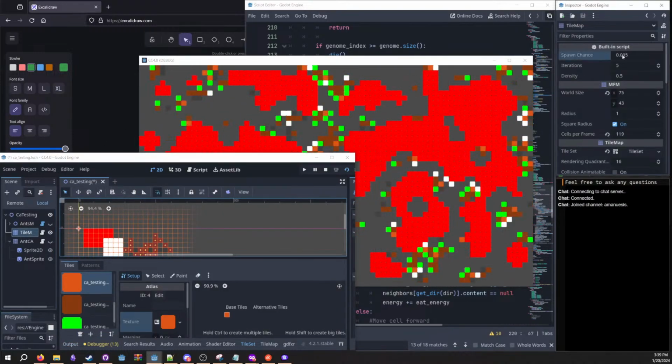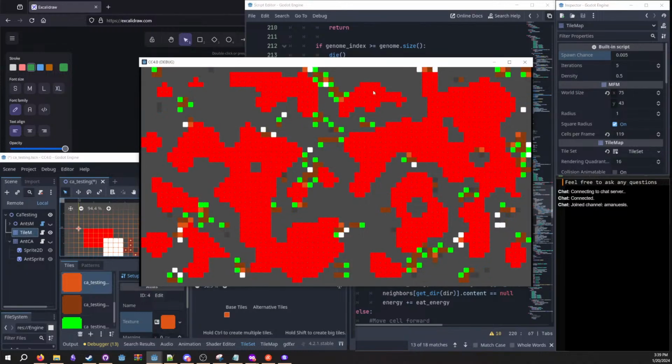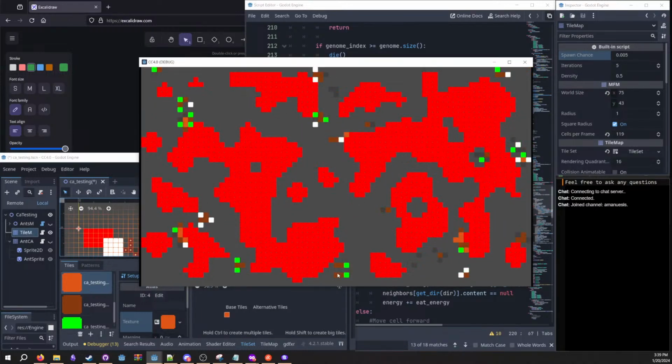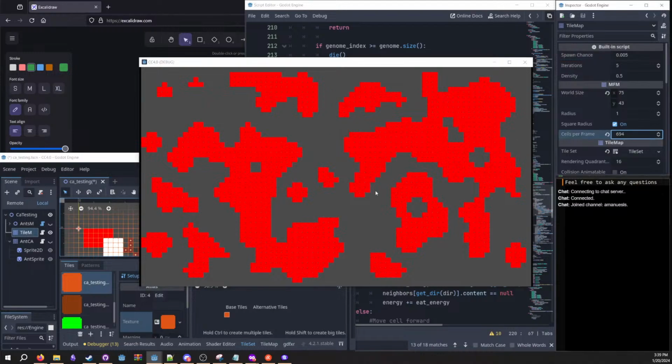Way too high. Okay, so there's... that seed is instantly dying.